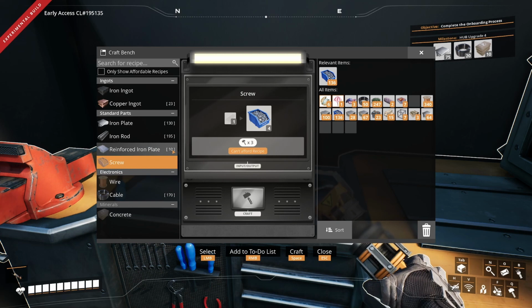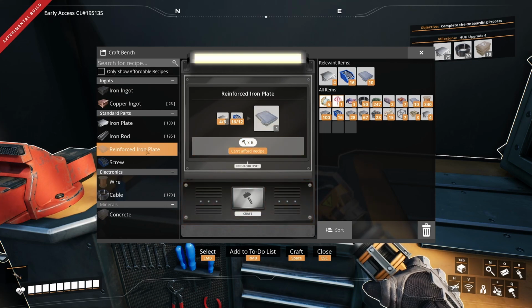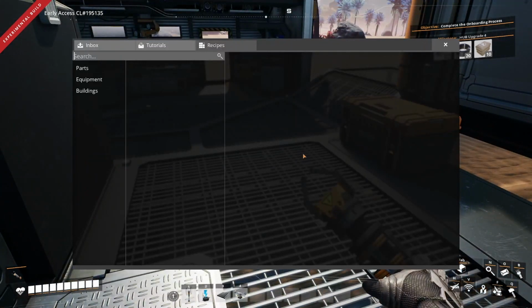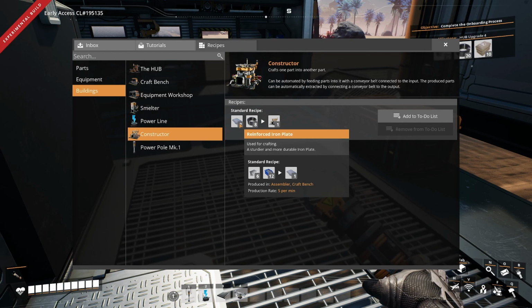And now we can make 10 reinforced iron plates, which I think is more than enough for a constructor. We might even be able to build 2. So let's make the reinforced iron plates. And there we go. What else, if anything, did we need for the constructor? Open our codex with the O key, the O button on the keyboard. Constructor. Reinforced iron plates, we have plenty.